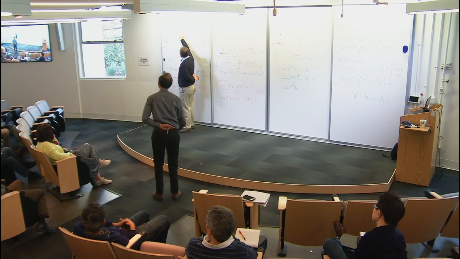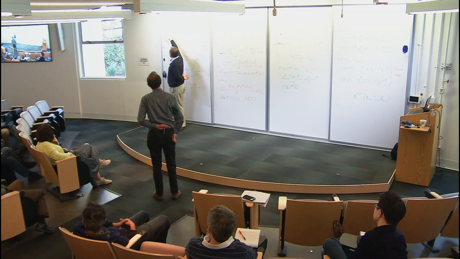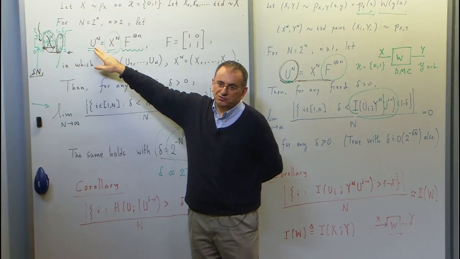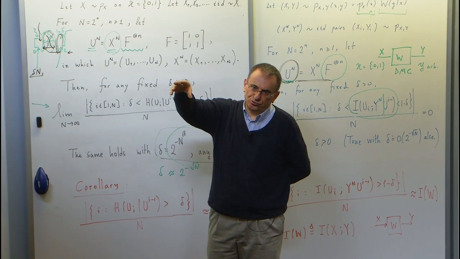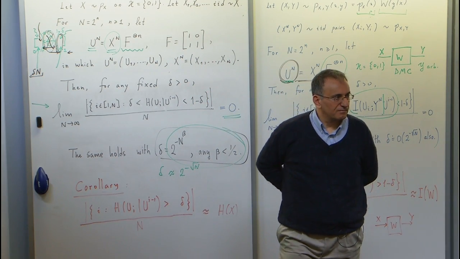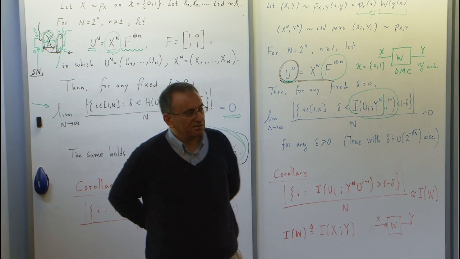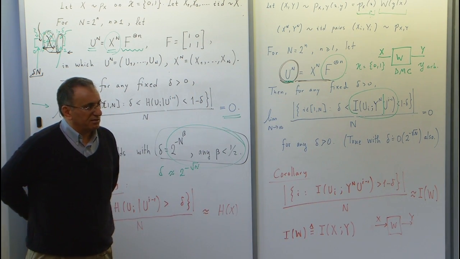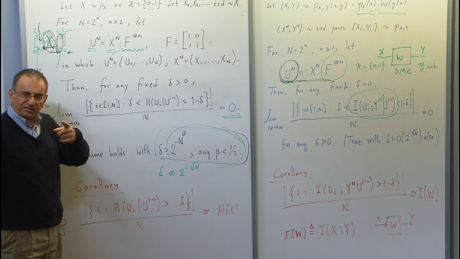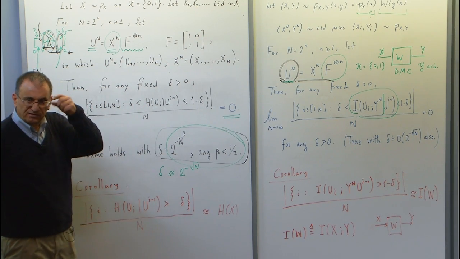In that case, there is no need to do any compression. These things are already saturated, they have entropy 1, and the U^N here is also going to have the same distribution, so you will basically be sending all the U's. Sending all the U's is equivalent to sending all the X's. So you have immediate polarization, you simply send the X's directly. For any finite N, you have polarization already. But your question was really whether this holds for that case. It holds, yes, because these entropies are one.